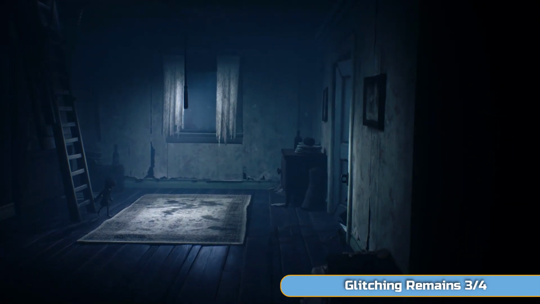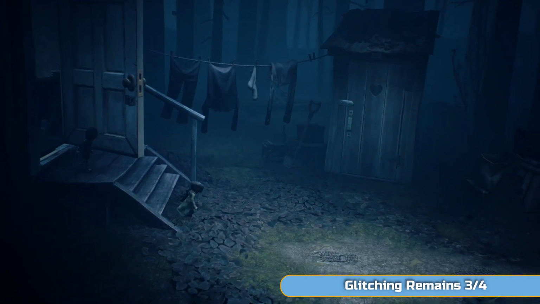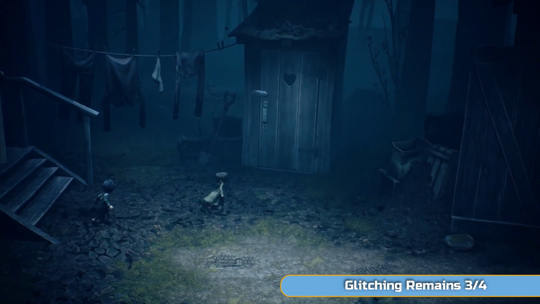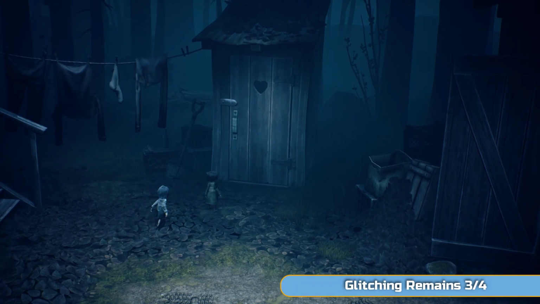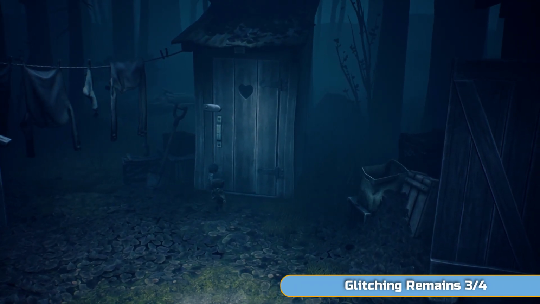A nice little touch that the keys get put in the inventory. They didn't in the first game, but I do prefer it in this one. Right, glitching remain number 3 is coming up. So you can see this outhouse here. If you walk towards it, 6 will get in position automatically to boost you up.